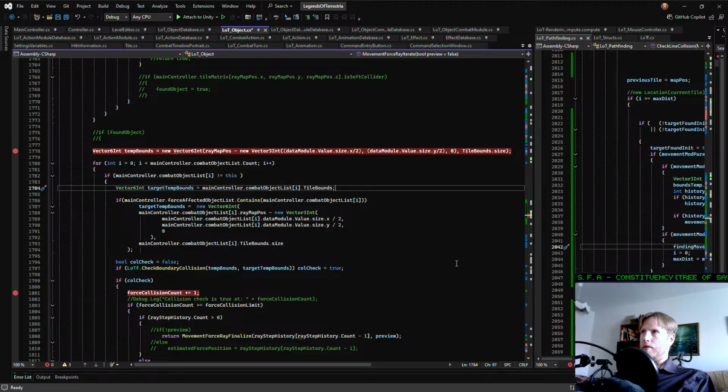So he's just going to be first in the combat object list. He charges, or rather, he's not even charging. We're just doing the preview. We're just hovering the mouse over the target, and then internally he has a preview position that gets changed to the new target where he's supposed to end up.